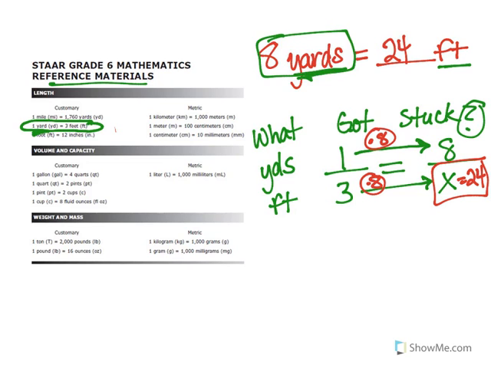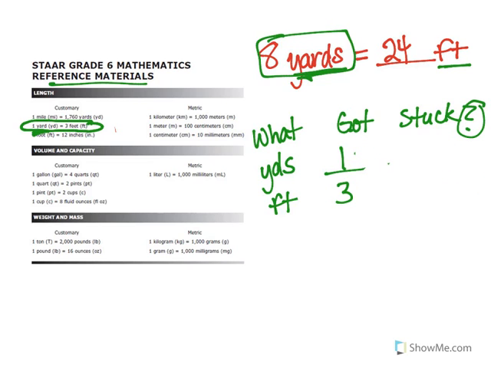Now I'm going to do this again, but this time I'm going to do my relationship up and down. All right, so let me set it up again. And I just want to show you that if you can find the scale factor, if you can find the relationship side to side or up and down, it doesn't matter. You'll still get the same answer.